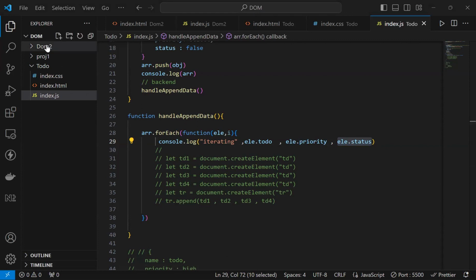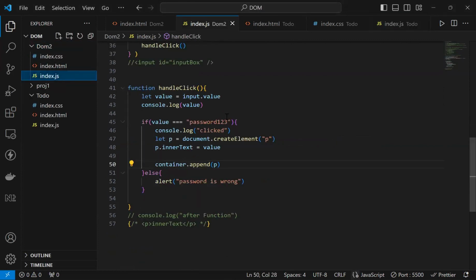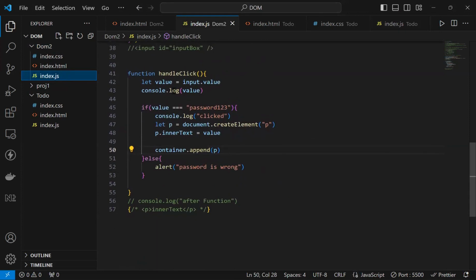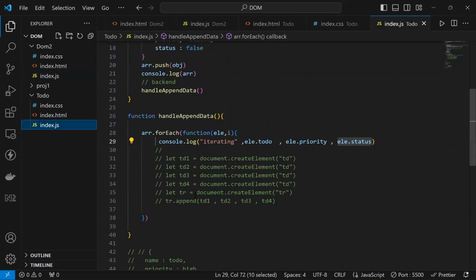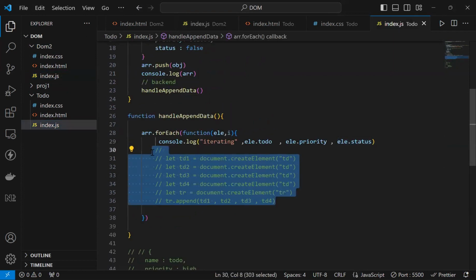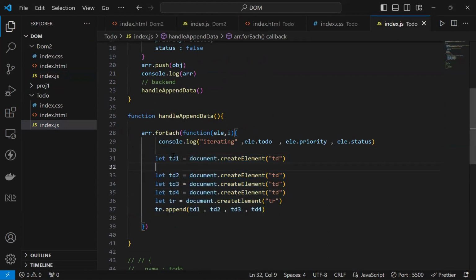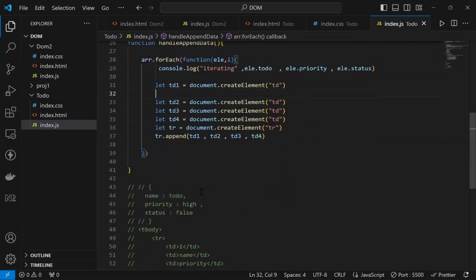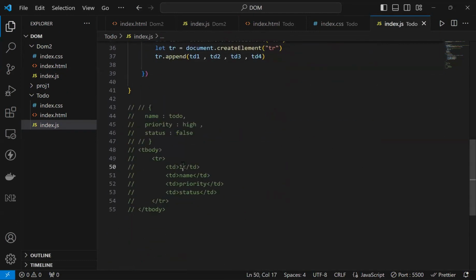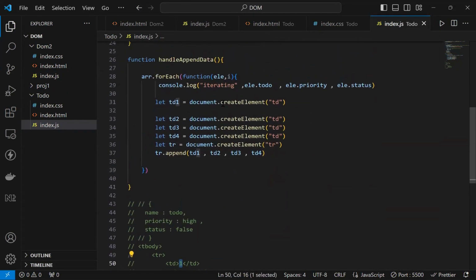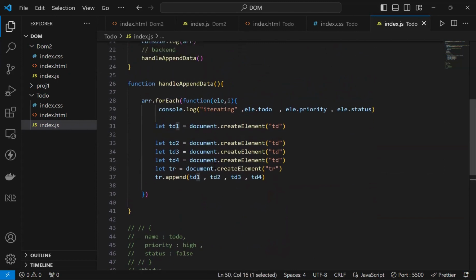Remember what we did here? We were getting a value and giving it to innerText. Can we not do the same thing here? Let's uncomment our code and give this a value. The very first td1 was going to have the serial number. How can I give it the serial number?